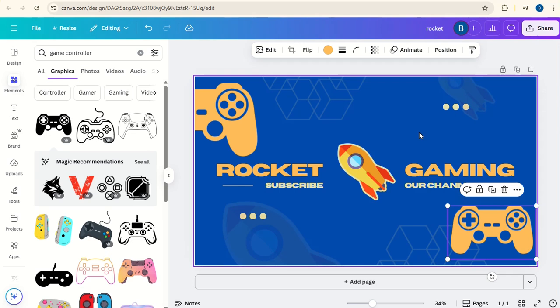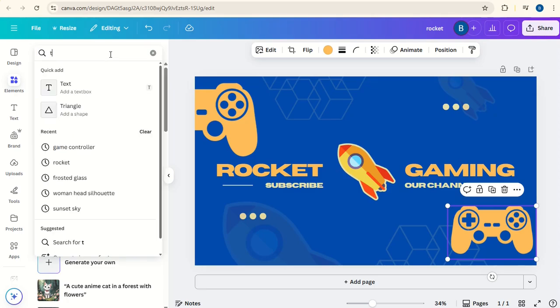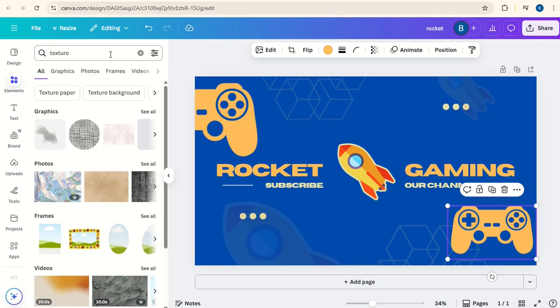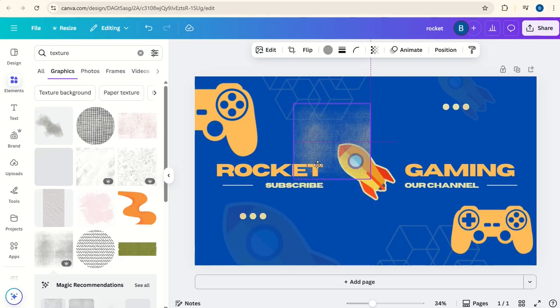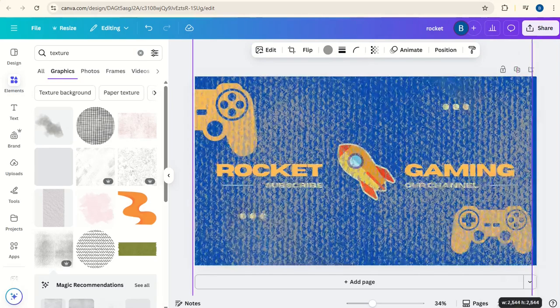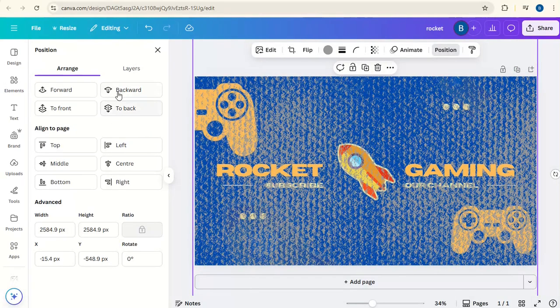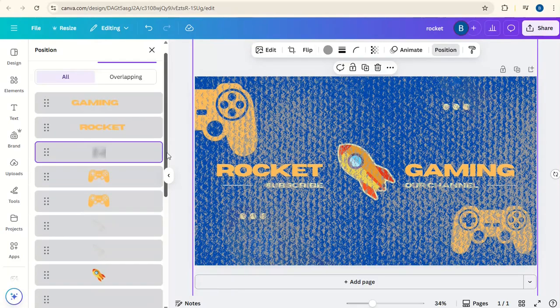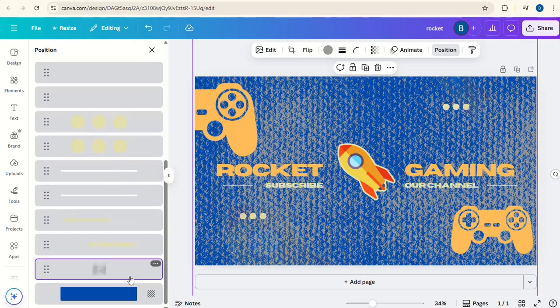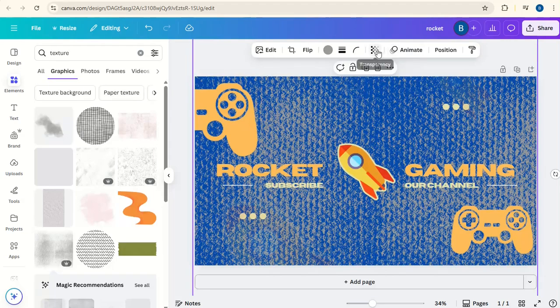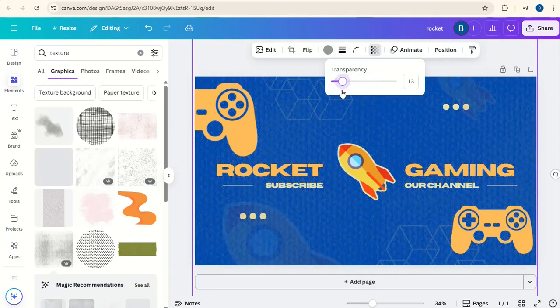Now you may want to add a texture to the background, so we can go to here and we can say texture, go to see all, and then we could perhaps just choose a texture like this one, and we can overlay that onto the background, and then click position, layers, bring it all the way down so it's just in front of the background, and then you can go to transparency and change that down.